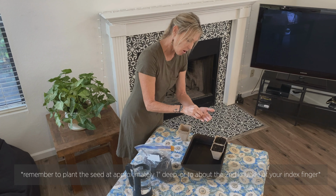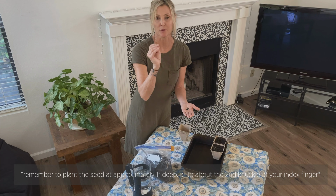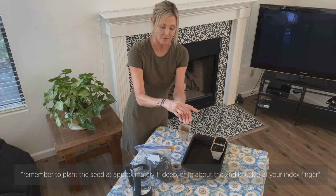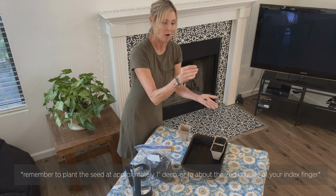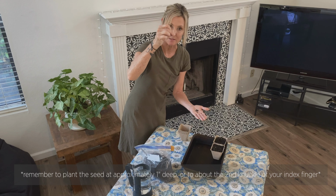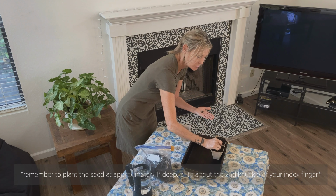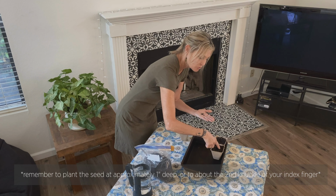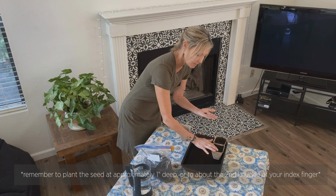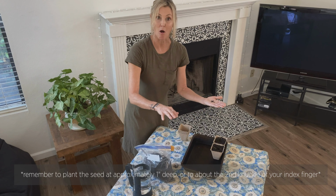And the most common problem that people encounter when they're planting seeds is they plant the seeds too deeply. So as you notice that the seeds are different sizes, you're going to want to be very cognizant of the fact that we only want to plant the seed as deep as the seed is tall. So maybe slightly more than that, but really not much. So you can go ahead and use your finger or a pen or something like that, make an indentation in the soil, place the seed in.